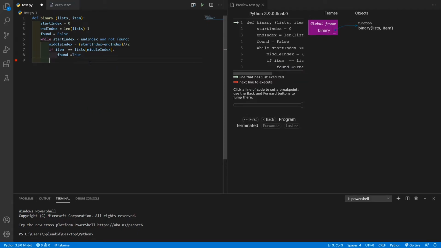If the item is not equal to the middle element, then we have to use elif.